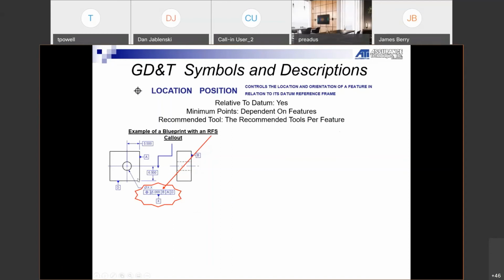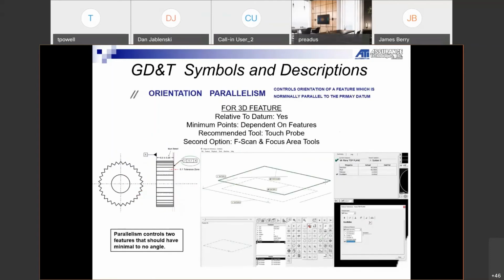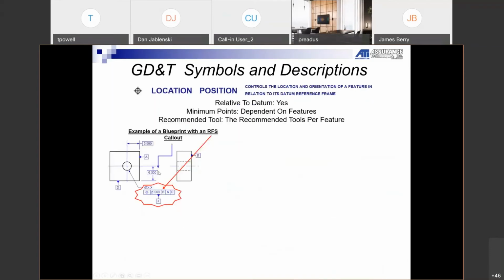A couple of things that you'd have to do to set up, make sure that you measured your datums correctly. So when we were talking about your common systems and your uncommon systems, you got to make sure that those systems are measured correctly. And then because the basic dimensions that we're going to talk about relate to those datums. So if your system isn't set up correctly on your program, your basic dimensions aren't going to make sense.